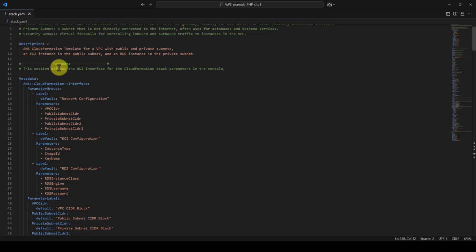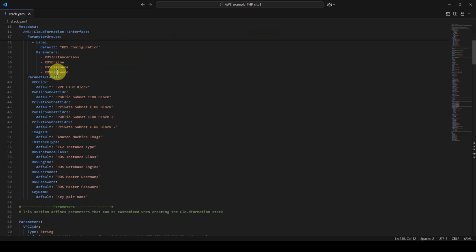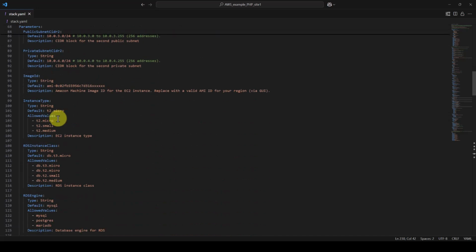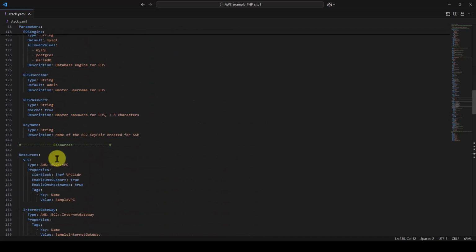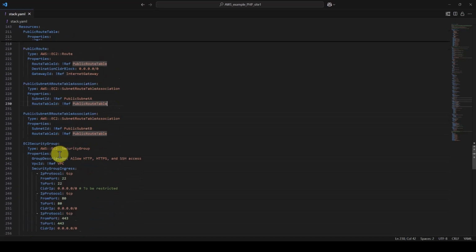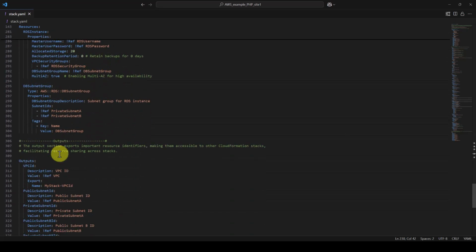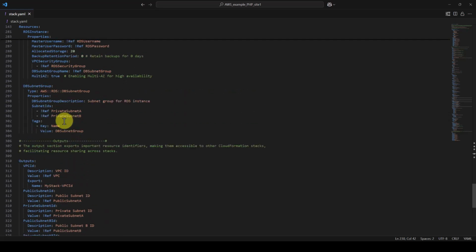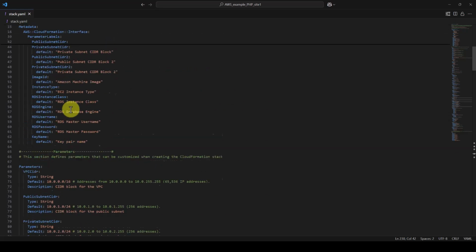Then we have the metadata section. We have a parameters section. We have a resources section. And finally, we have an outputs section. So let's have a look at these a bit more in detail.